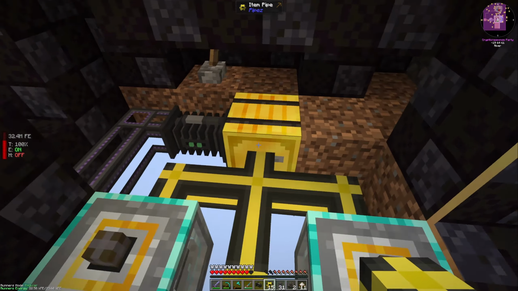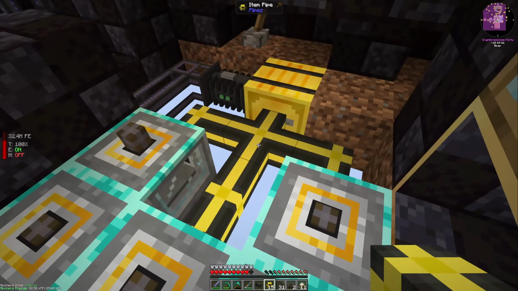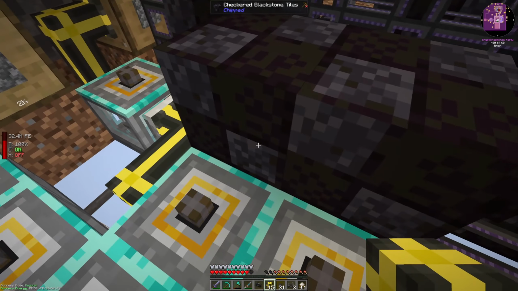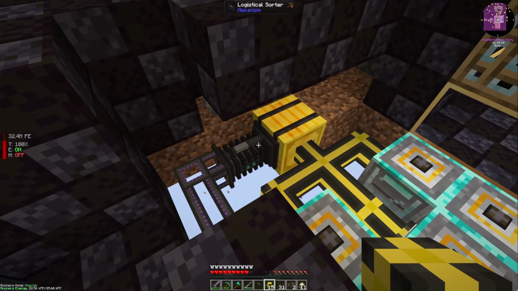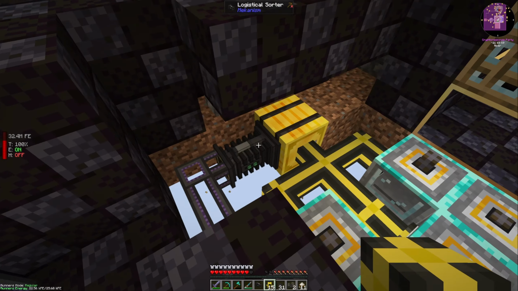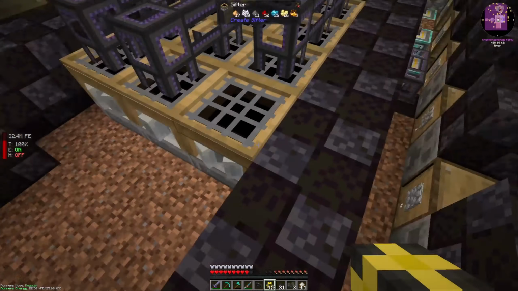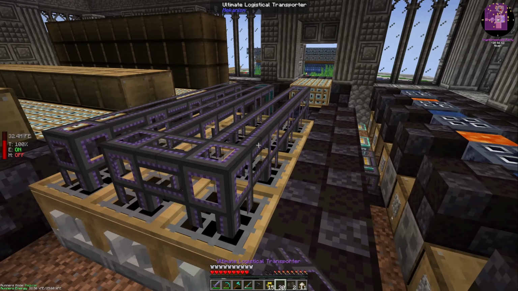Okay, so finally got this thing kind of worked out. We have this thing pulling out from here, going up into here, going through a filter. Now, it is configured in such a way that the default path is blue. It's just got auto eject on. I have round robin on, so that way it won't just try to put it into one inventory. I'm gonna put this back.